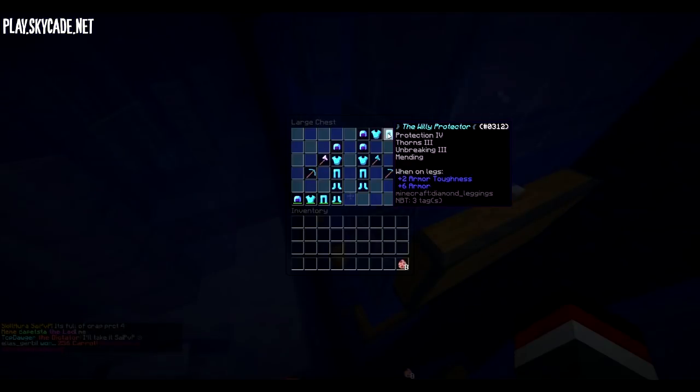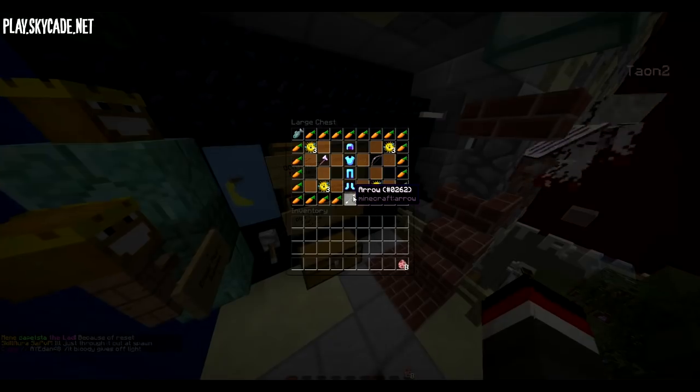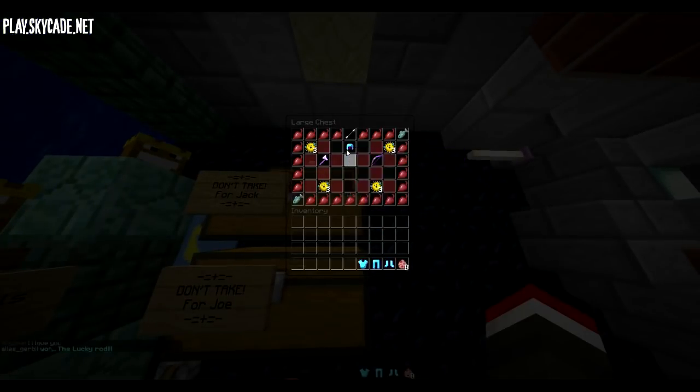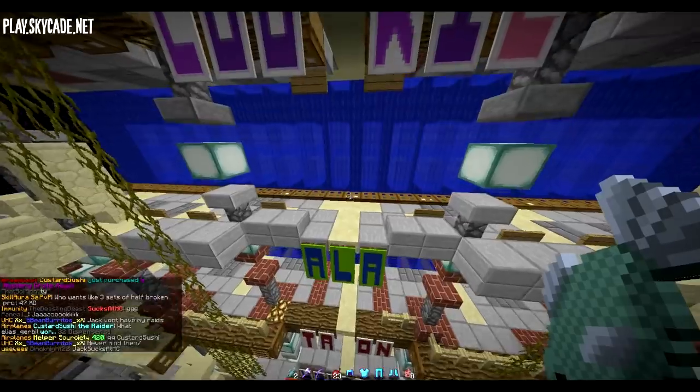He's also got some trousers called the Willy Protector. I only noticed this while we were cleaning up the base, making it all nice and set up, but apparently he made these for you and Joe. Oh, Flacco. Oh, it's bloody protection 4 and everything. Is there any other chests, I should say, that are worth checking out?